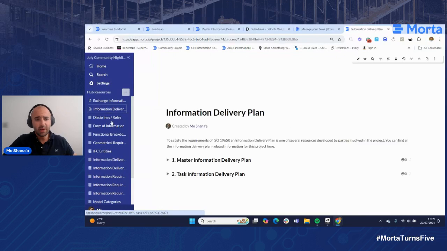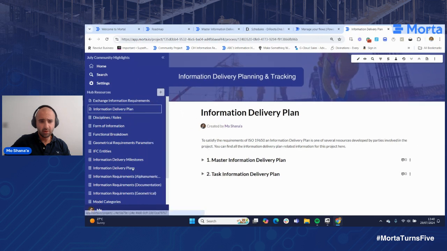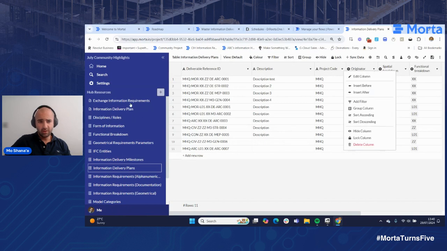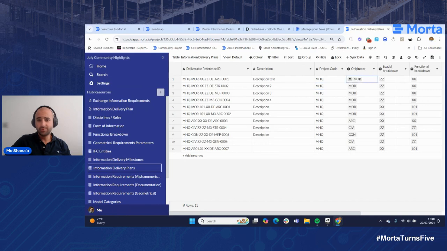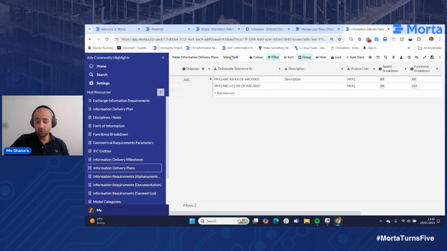I'm going back into my community highlights hub. I'm going to go into a table called information delivery plans. And within information delivery plans, you'll see that I have a column called originator. And I have this view that's been created specifically for the task team or the supply chain team.